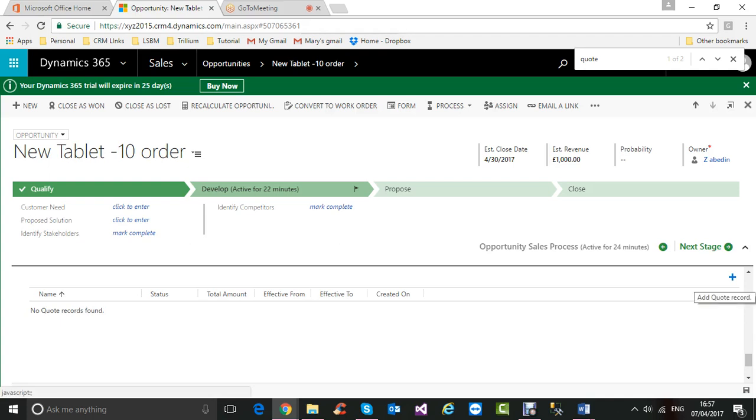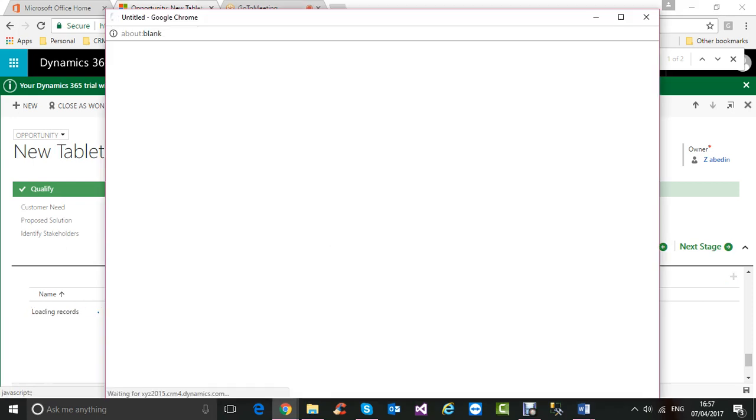Plus button means you can add a quote. As soon as I bring my cursor onto the plus sign, it says add quote record. Add quote record means a new quote can be added. If you click that, a new window will come up.